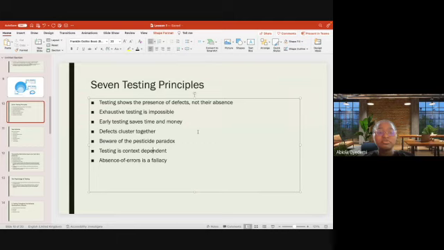Defects cluster together. What does that mean? It means that in a scenario where you see a defect or you suspect a defect, it is possible that there are other defects within that same scenario. So don't say this one has passed and then you jump. So defects do what? Always cluster together. So take note, make it a principle of yours while you test.